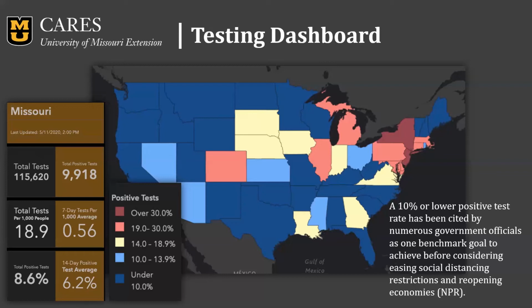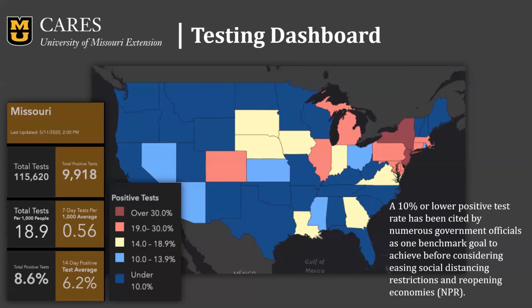The 7-day average takes the average number of tests from the last 7 days divided by the population. So here we have 0.56. The CDC recommends a 7-day average of 1.52. So you can see that we are significantly below the CDC guidelines for what they, or sorry, it's not CDC, it's Harvard. What the Harvard study recommends the number of tests given per day should be. So we are significantly below that.